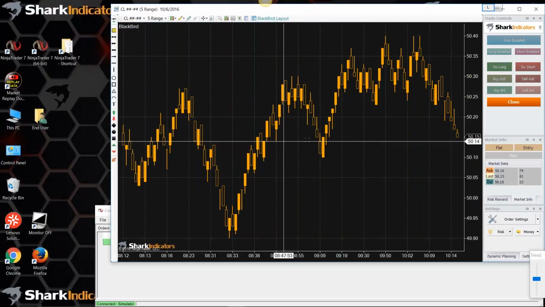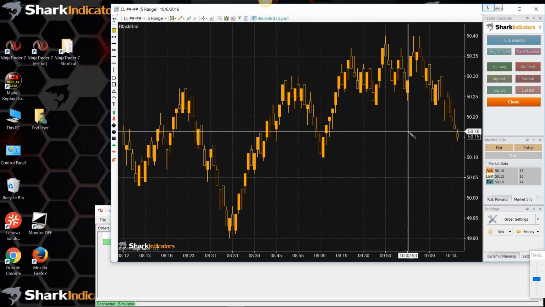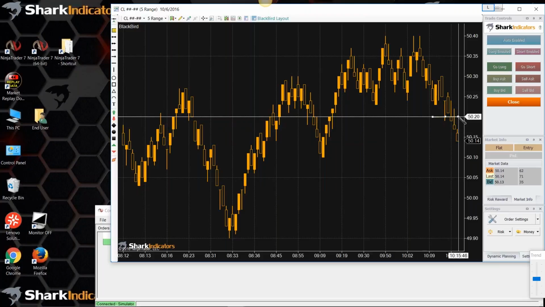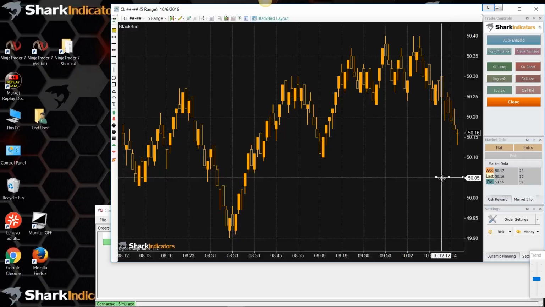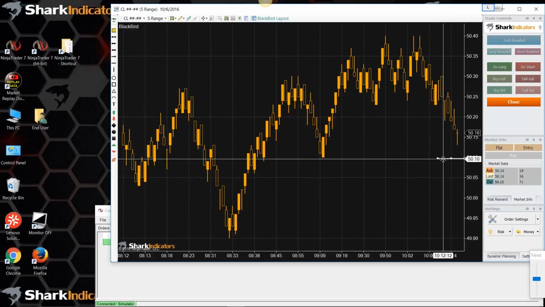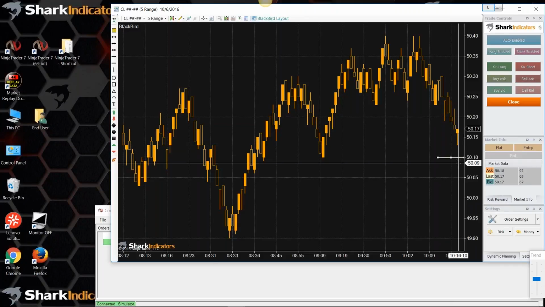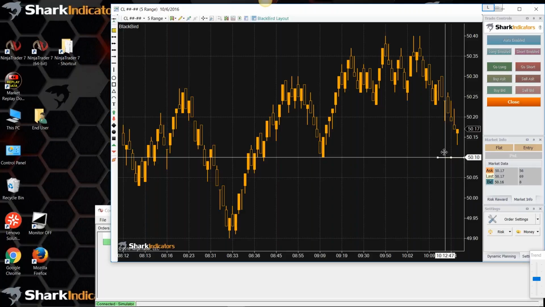let's see, I guess I gotta cancel this out. So, let's say your indicator says, okay, you need to go long up here at 50.20. Well, that would be a stop entry order because this is above the market right now as a long order. So that would be a stop entry. But if your indicator said, you know what, we need to go long down here at 50.10, well, that's a limit order because the price needs to come down and touch you to fill you to go long.